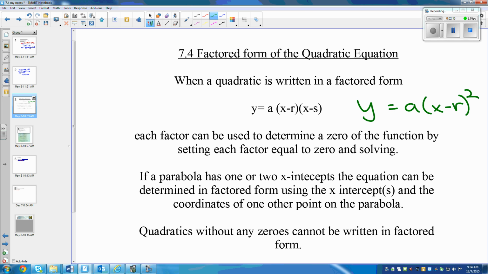Okay? That last bell work you just did, it had one that didn't have an x-intercept. Right? That was my mistake. That last one did not have an x-intercept. It couldn't be factored. Okay? If you put it into your quadratic equation, you'd end up trying to take the square root of a negative number, and then you just say can't be done, right? Because as soon as you try to take the square root of a negative number, it cannot be done. So there are some quadratics out there that can't be factored, and those are the ones that do not have x-intercepts.